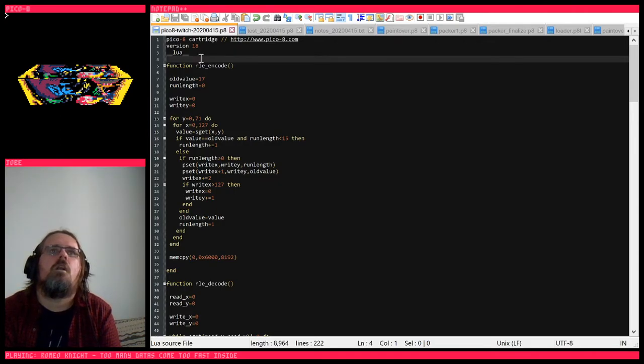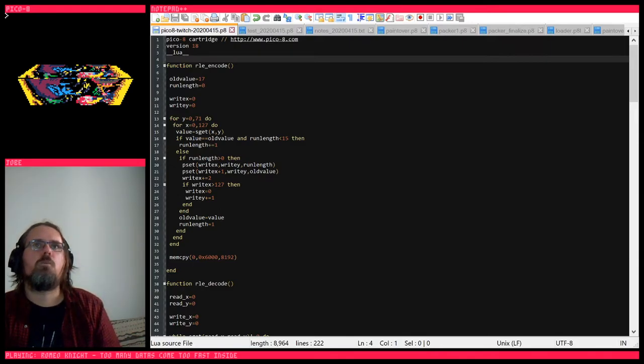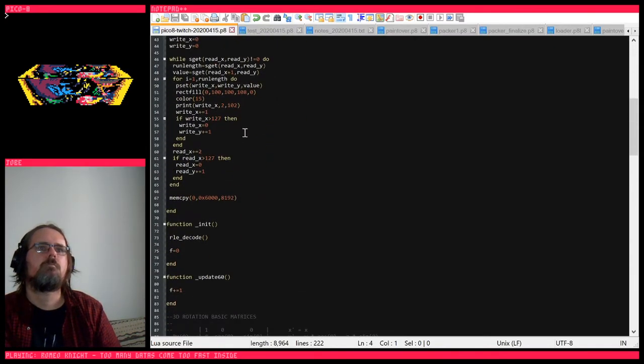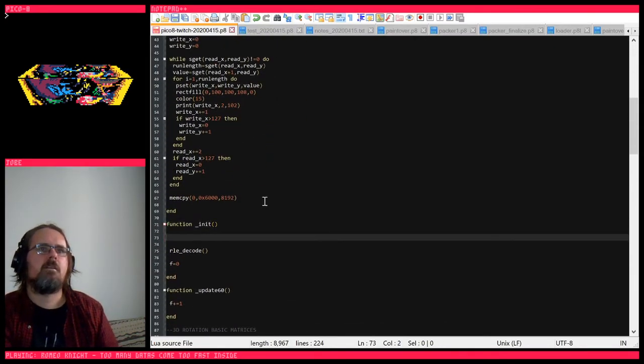Now we cannot do a full screen Z buffer for every pixel in PICO-8. It would be prohibitively expensive, but we can do a one-dimensional Z buffer for just every scan line, so let's do that. So let's define Z buffer.